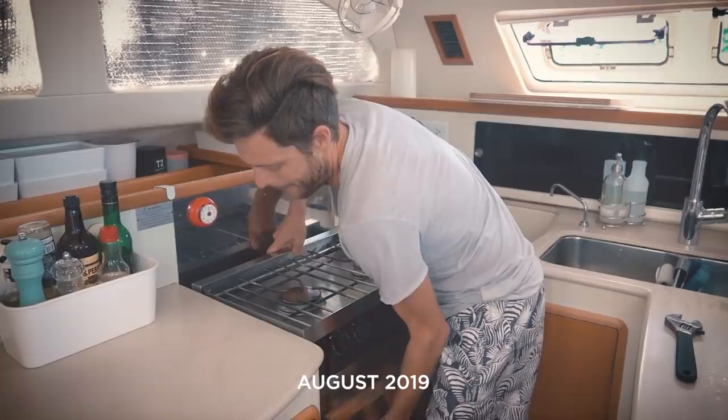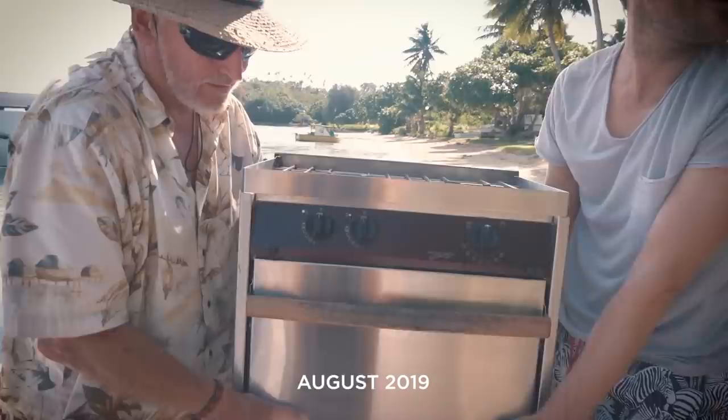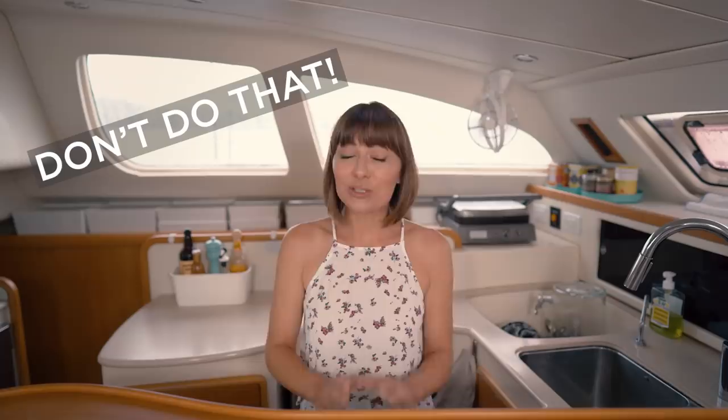In 2019, we ditched our propane stove because we had only used it a handful of times in over three years of living aboard. And even when we first bought Curiosity, we were going to rip it all out and go all electric right then. But we got huge pushback from the sailors around us saying, don't do that, that'd be a huge mistake. What if you have an electrical problem? And plus, that's a great Force 10 oven, you're going to love that thing. Well, I didn't. I actually hated that thing. I thought it was terrible. No offense, Force 10.